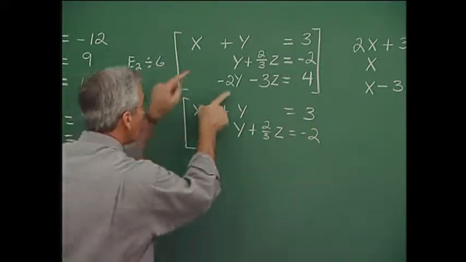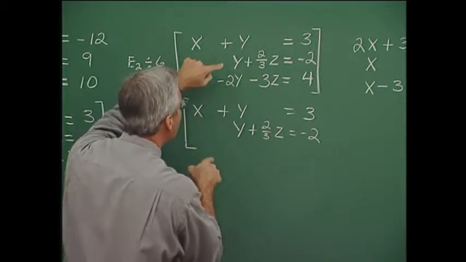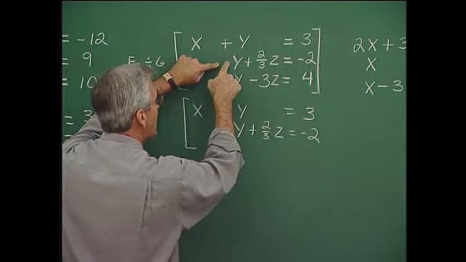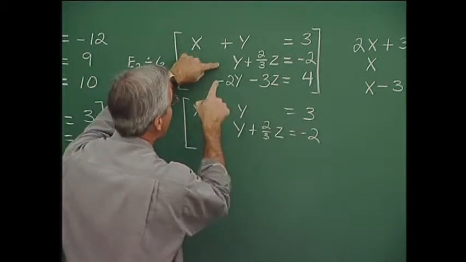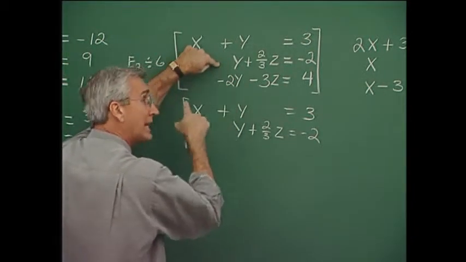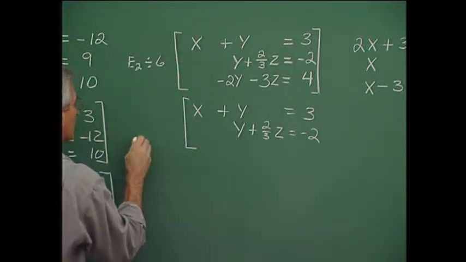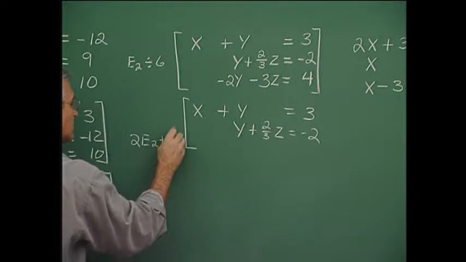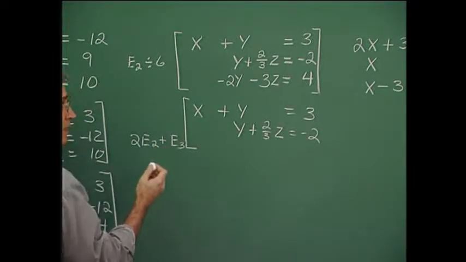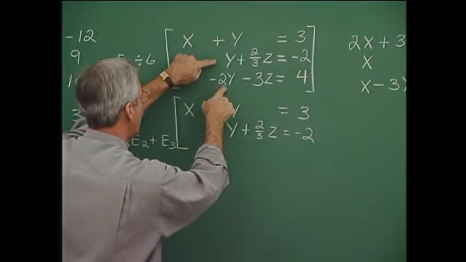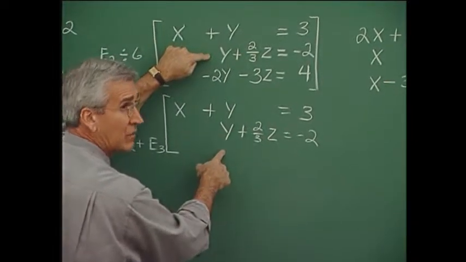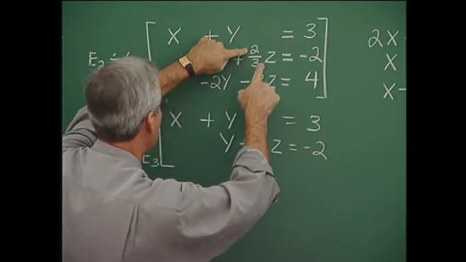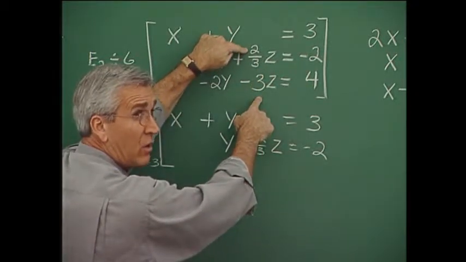All right. In order to do that, we need to operate on equation 2 and then add the two equations. So we'll multiply equation 2 by 2 and then add equation 3. And we'll indicate what we're doing here. So it's 2 times equation 2, then plus equation 3. All right, 2 times y, 2y, minus 2y, 0y, as expected. Then 2 times the 2/3 plus the negative 3, you see, as the coefficient on z.